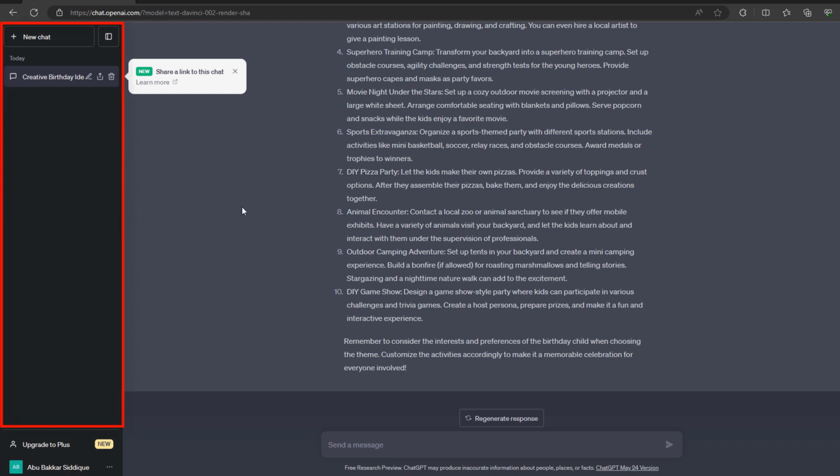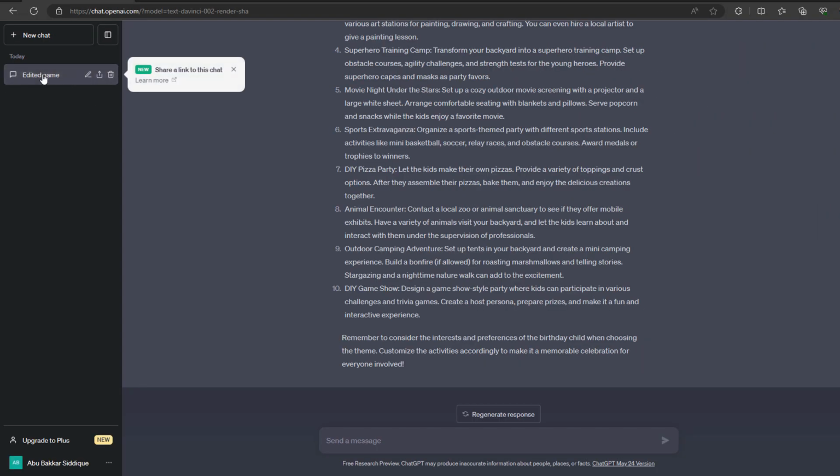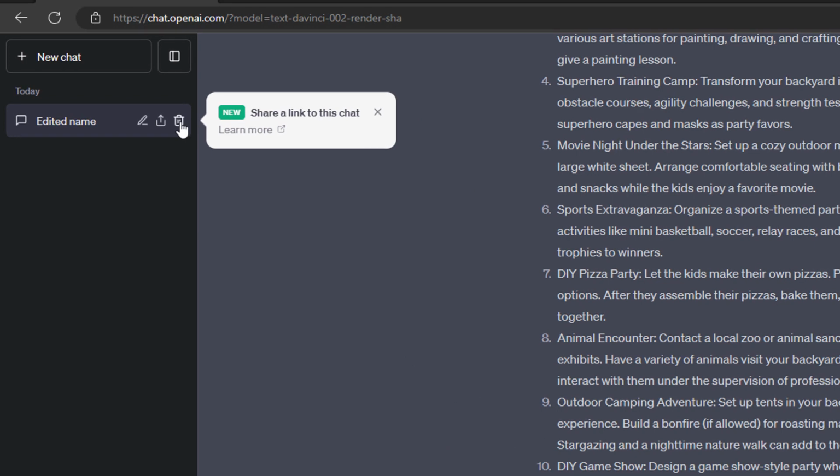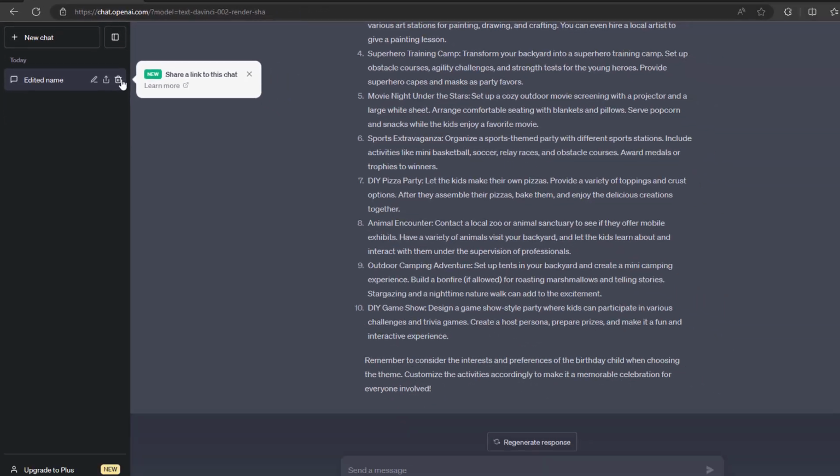In the left column here, we have our so-called chats. Typically, when working in ChatGPT, you organize different projects, different topics you can discuss in specific chats. By default, a new chat window was created, and after the first output, ChatGPT automatically comes up with the title for this specific chat. You can of course edit the title of this chat by clicking onto this pen symbol and by typing the new chat name in it and doing confirmation. Or you can also delete a specific chat by clicking onto this trash symbol and confirming this.